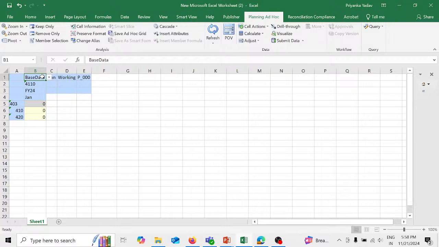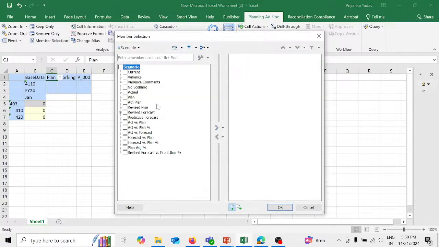Now this is base data. Now let's change the members of the scenario, because we are talking about forecast here. So I'll take revised forecast here.